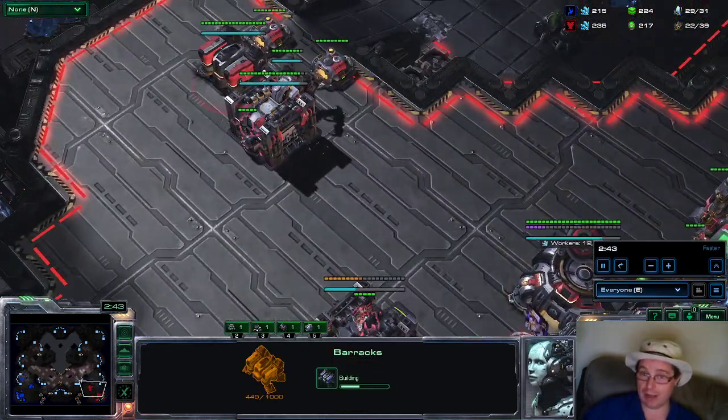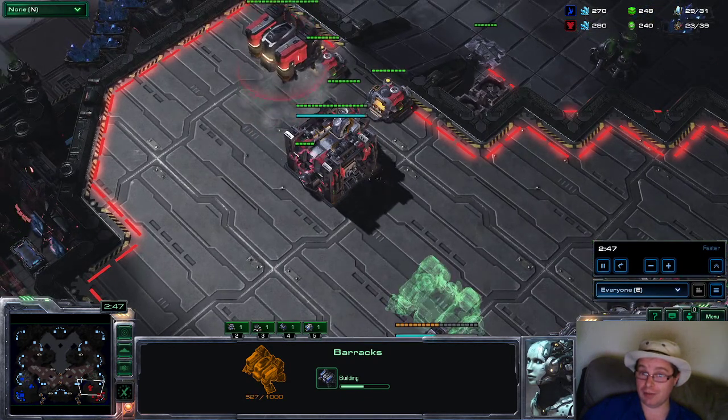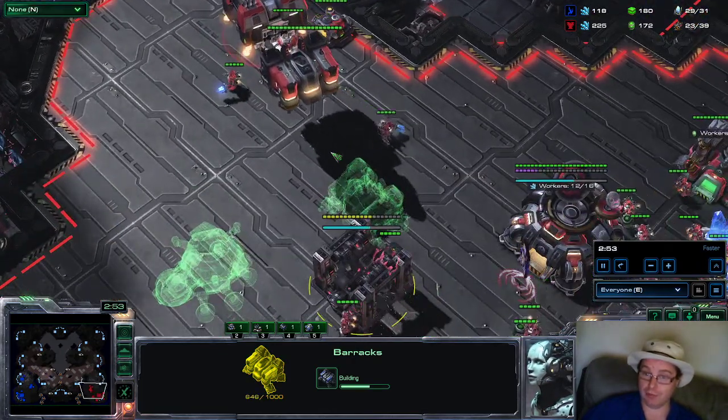Meanwhile, I'm building another barracks at home, because you're probably not going to kill the Protoss with this strategy. You're just going to maybe put them behind, knock off a few probes. So you do want to get a few additional barracks out.